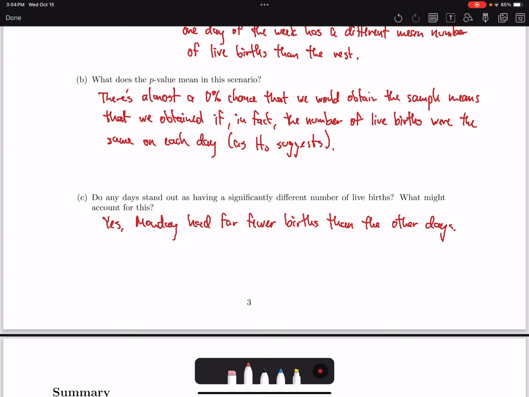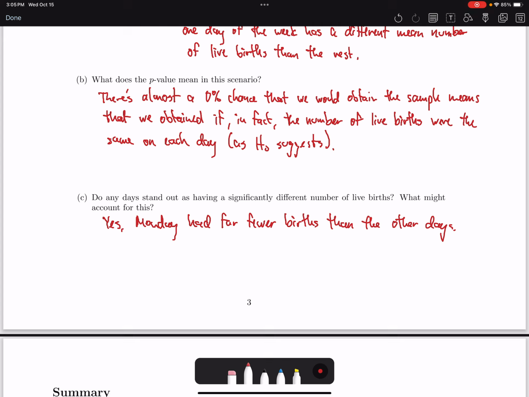I think that what's happening is that there are certain kinds of births that can be scheduled, like cesarean sections, for example, or also sometimes women are induced, right? So the doctor will give them a medication to get their labor started. If the baby is really late, or if the mom is having a lot of health complications and needs to give birth, right? The doctors might schedule ahead of time. They might schedule when they're going to induce labor or when they're going to perform a cesarean section.